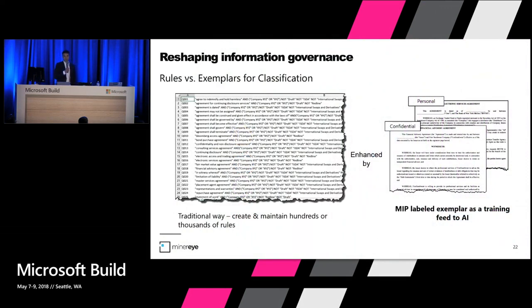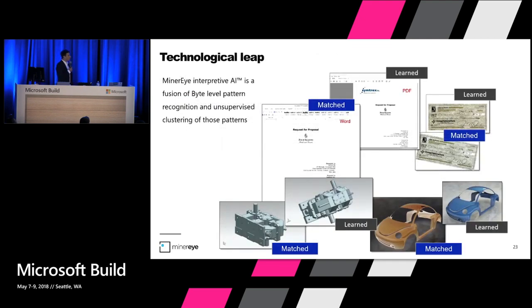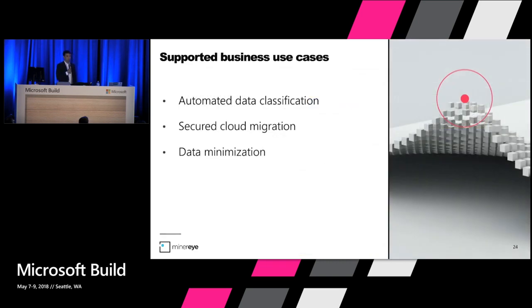Minorai's solution is unique because it uses the similarity dimension, while traditional solutions use hundreds and thousands of hard-coded rules, like regex, as you can see in this diagram. Our solution is based on byte-level recognition and unsupervised clustering, which is agnostic to file types. If it's a Word file, PDF, PowerPoint, or just a 3D model, we will find it and match it. Our system is proactive and prompts the users with recommendations based on their interests.